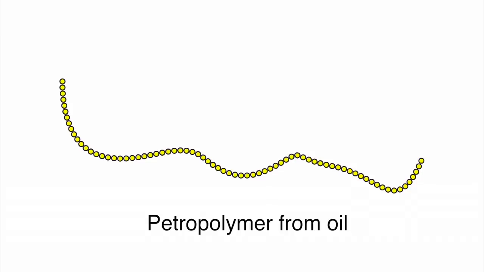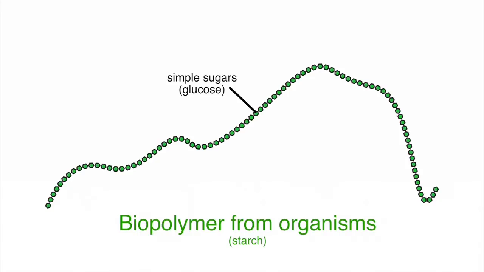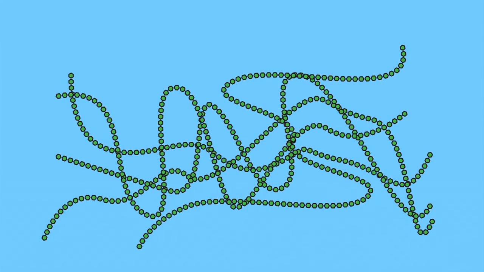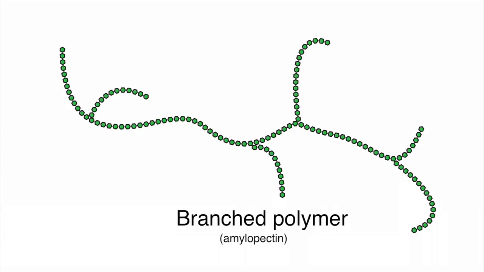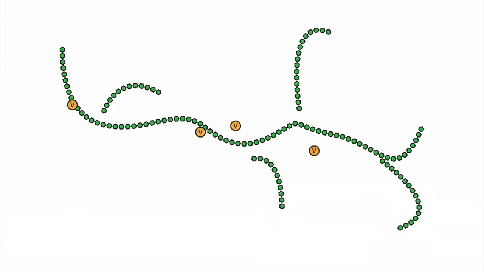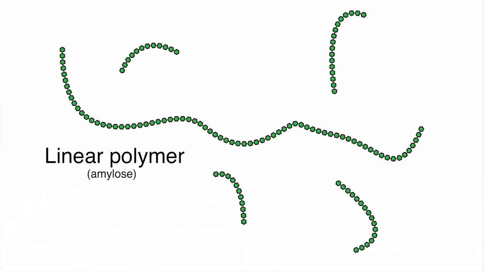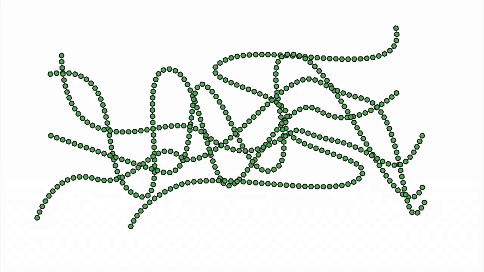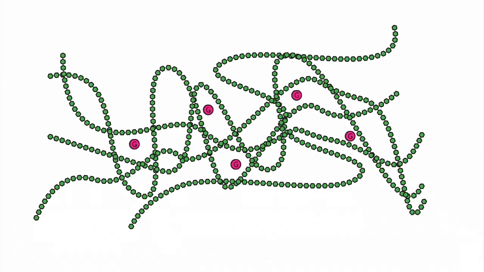Earlier we talked about an oil-based plastic but here we've made our plastic from potato starch. The dried starch powder is a bundle of polymers. We add it to water to loosen up those bundles. Some of the starch polymer has branches on it which makes it difficult to form a good plastic. We add vinegar to cut off those branches and make a linear polymer called amylose. If we just made plastic from this linear polymer amylose we would get a very rigid plastic. We add glycerin to make the plastic more flexible.